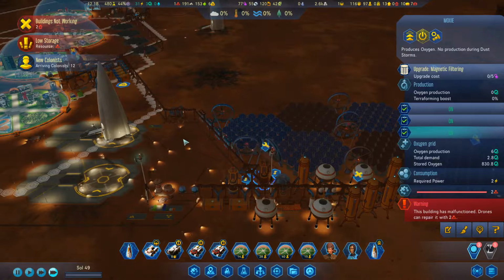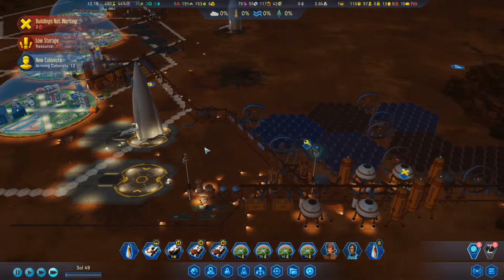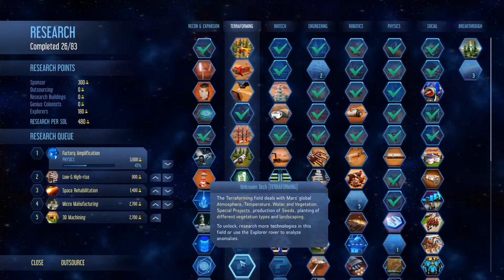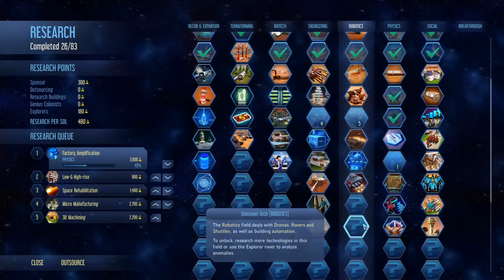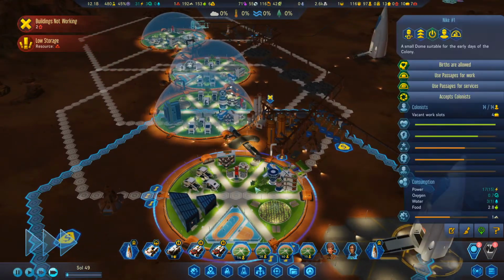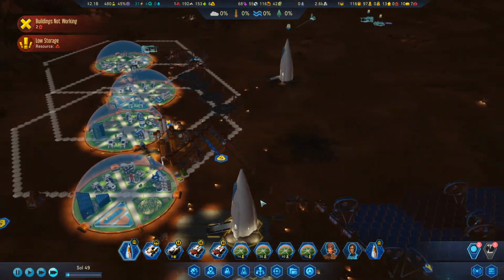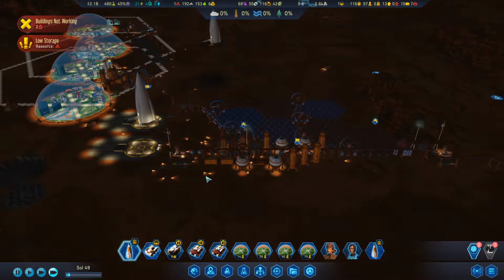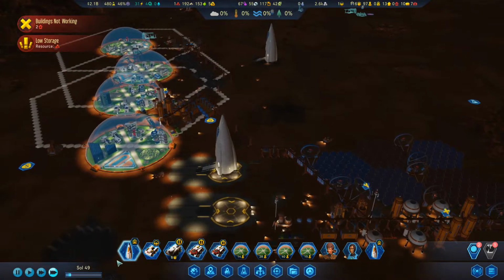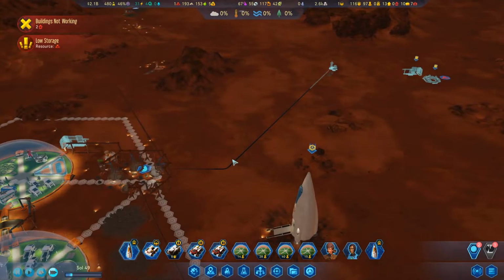Okay, magnetic filtering, might as well. Got the extra polymers. Right, didn't I have the big storage already ready to research? Yeah, I can, but I'm not ready to. Important difference. I think it's starting about the... Research dome sooner rather than later.